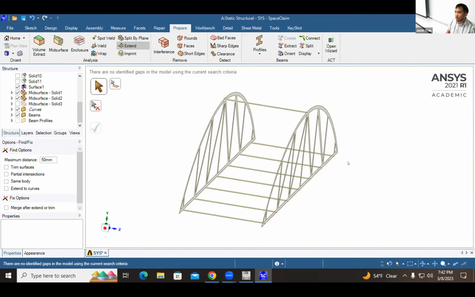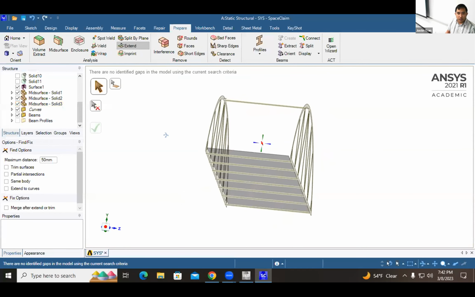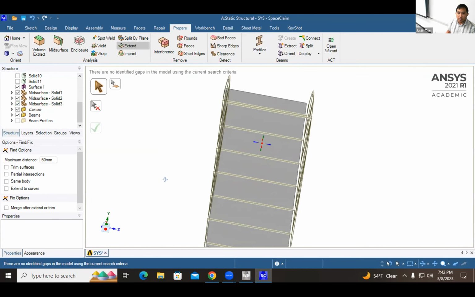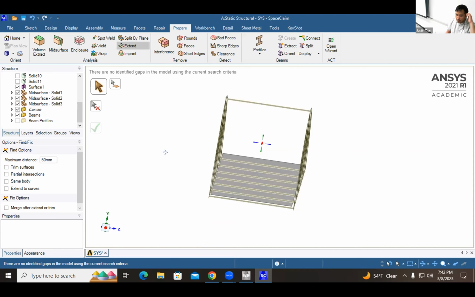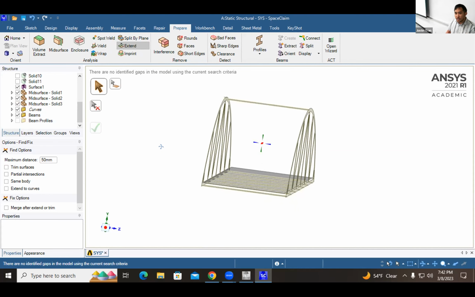Okay. All right. And so now that all of our beams are connecting, I have no questions right now. And so the last thing that we have to do here is connect the road. If you can see, the road is kind of floating a little bit as well. Just like we did with the beams, we're going to move it down so that it's basically right on top of the beams.